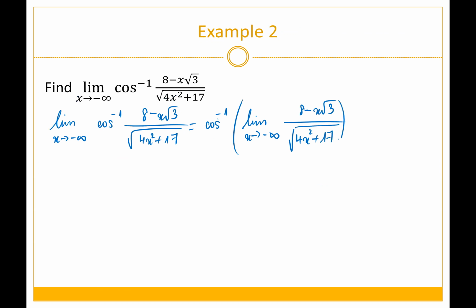Now, if we plug in negative infinity, what we have is negative infinity over infinity, and obviously it's not giving us anything. It doesn't tell us whether it's a number, or it can't even be 0, or whether it's going to be negative infinity. So what we're going to do is try to use some of the techniques that we learned before to find the limit.